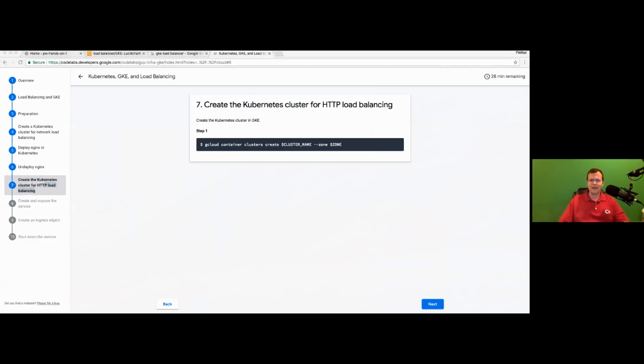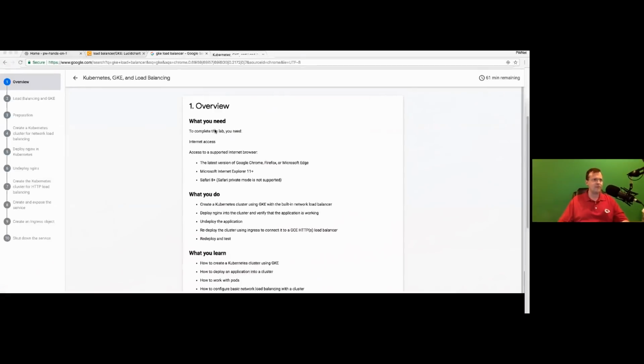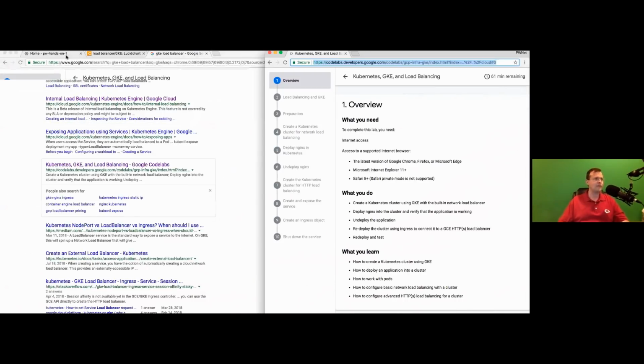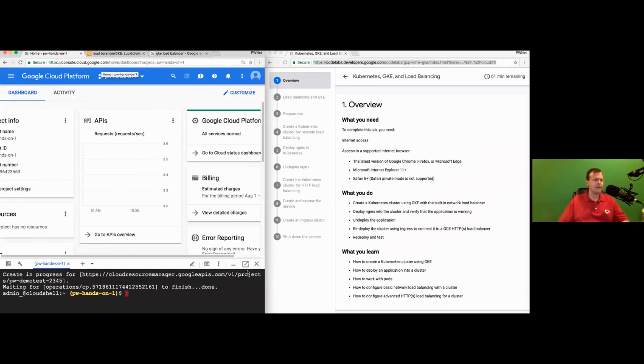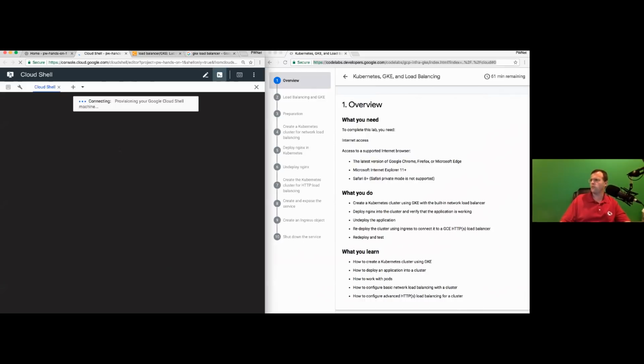So in the interest of time, I'm going to kind of abridge some of these steps, but if you just do a search for GKE load balancer, this link will be available to you as well. What we're going to do, let me go ahead and go to a split side-by-side screen view, so this will be a little bit easier to follow along. I'm going to kick out my Cloud Shell to a new tab. I am now going to go through the step-by-step process of creating both a network and an HTTP load balancer on Google Kubernetes Engine from the perspective of someone who has never actually done it before.